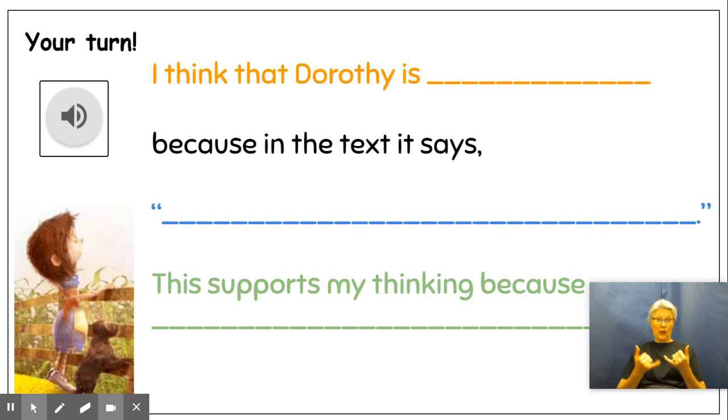Now that I shared with you my example of the Scarecrow, I would like you to try it out on your own. Think about one of the words that you used to describe Dorothy based off what we've read. Use the format below to help guide your thinking. You can erase the lines that are provided for you and change the color. Refer back to the previous slide to help you. I know you've got this.